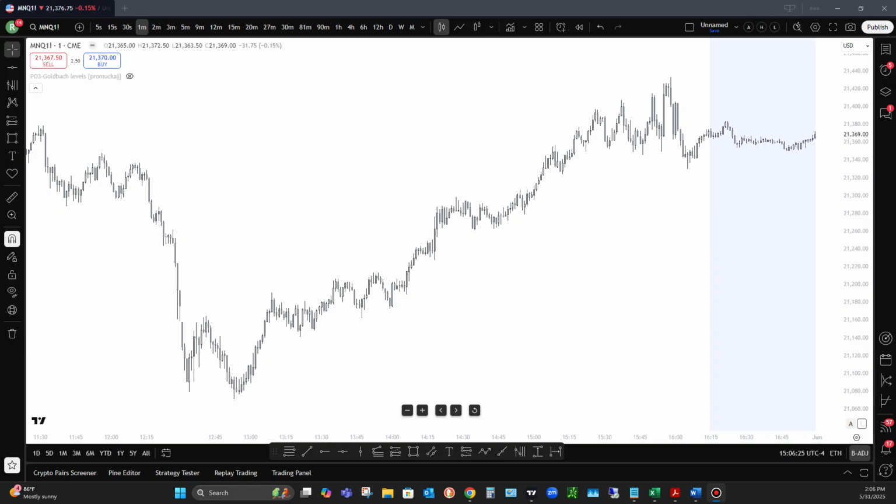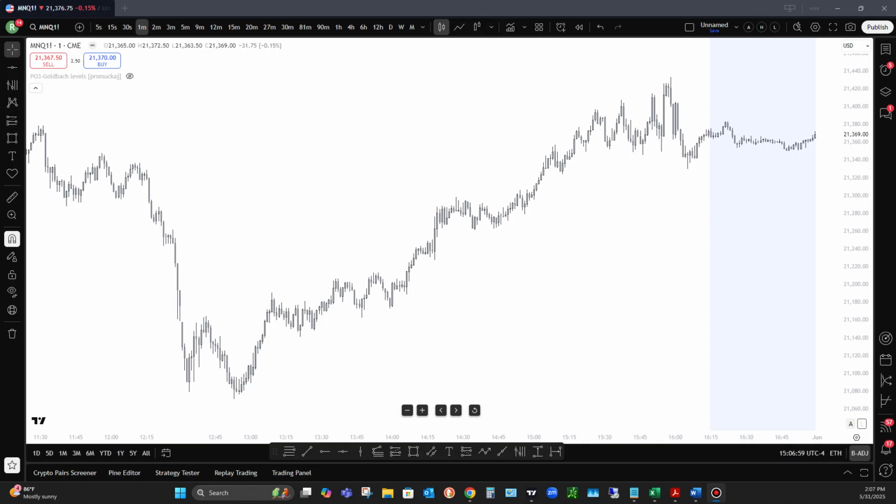And I'm here to tell you that the power of three, whether you're using the dealing range of 3, 9, 81, 243, 729, and so on, does not have anything to do with it. The dealing range will not change. The high and the low will not change whether you're looking at a 1 minute chart, a 1 day chart, a monthly chart. Okay? Because the Goldbach indicators that you're using, whether it's the free one, or there's several free ones on the TradingView platform, or a paid one, they all calculate the Goldbach levels exactly the same.